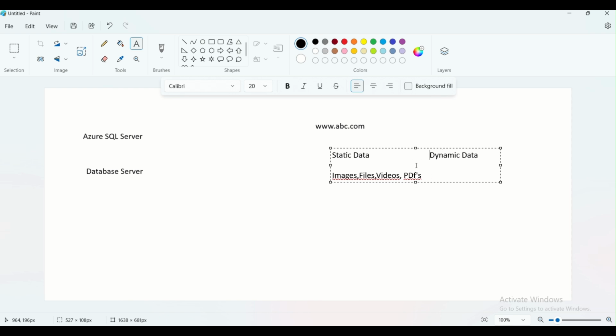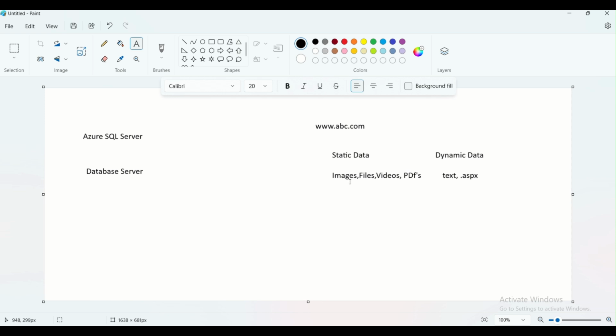In the data scenario, dynamic data is nothing but text format. Any text or description that can be generated on the fly is dynamic data. It could be .aspx pages or HTML, which contain data that varies regularly. Whatever the data is, images or files or anything, to store it you need a place.